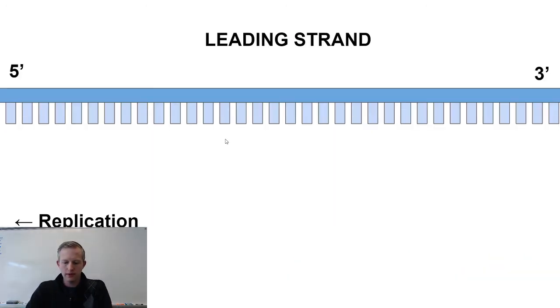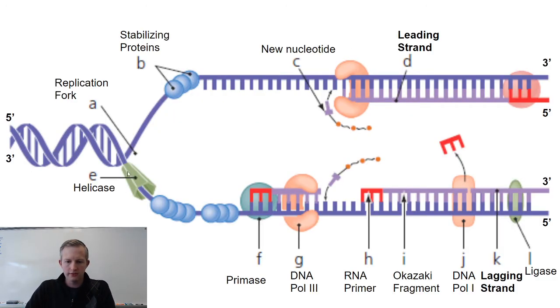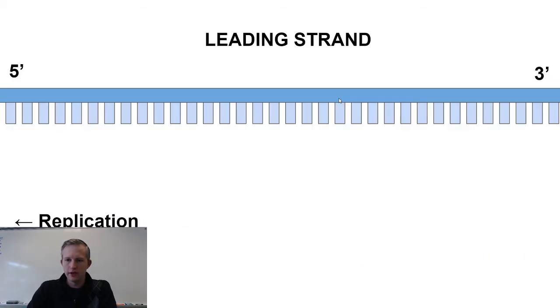Let's assume that helicase has unwound the DNA. We have these stabilizing proteins. We won't talk a lot about those, but essentially they're protecting the single-stranded DNA, preventing it from rewinding, and generally keeping things normal and preventing any sort of unfortunate damage or interaction with that single-stranded DNA. But that's happened now, and we're going to zoom in on the leading strand that has been separated.